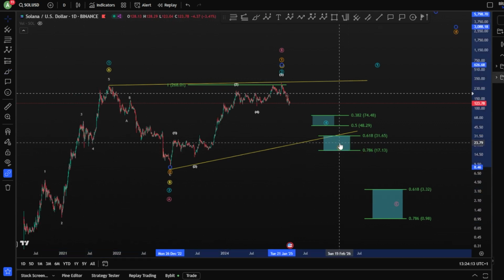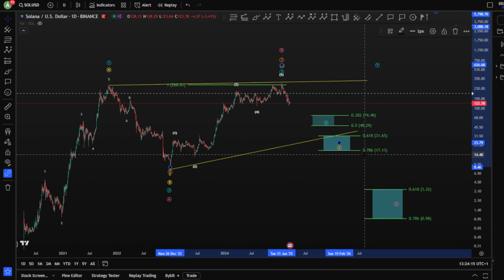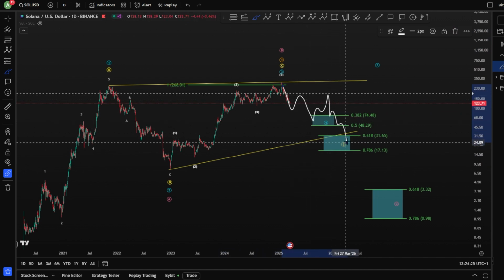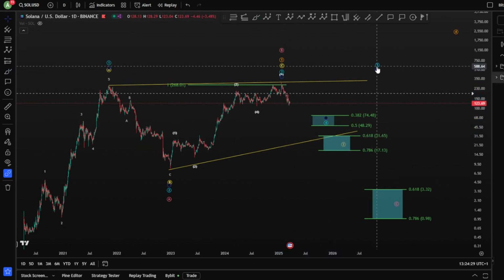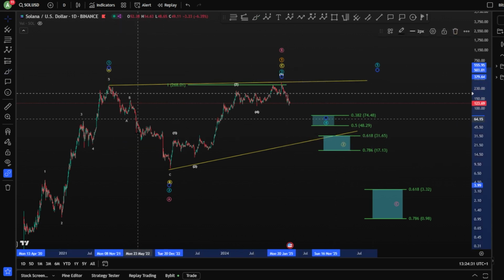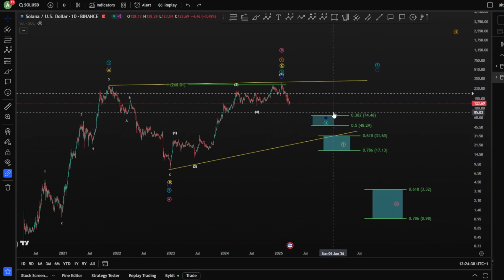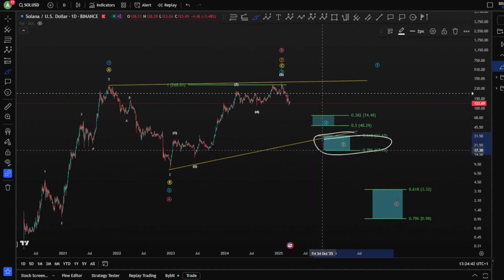The wave 2 can hit perfectly the fib levels for a wave 2 between 0.618 and 0.786. And that might be in an A, B, and a C, somehow like that, and then moving toward the upside. Don't forget, this will disqualify the scenario where we have a leading diagonal. This is going to be removed at this time, but we still have to test this before. However, these are the next targets.